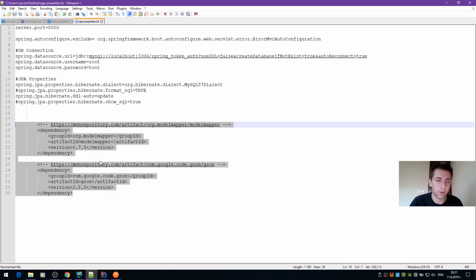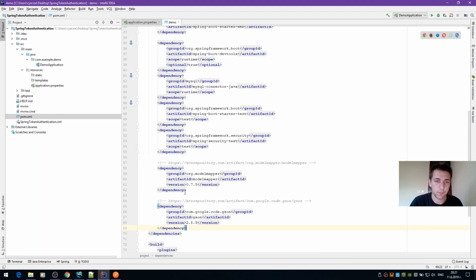That's Google's JSON and model mapper. We might need them, so I'll just add them here.